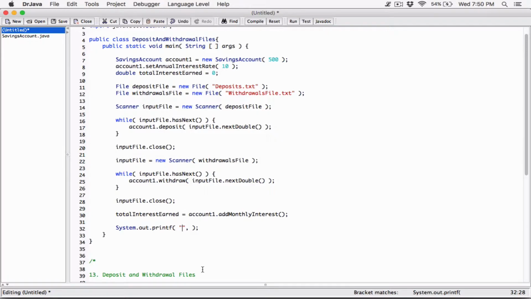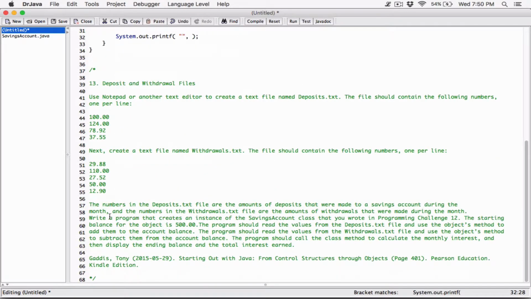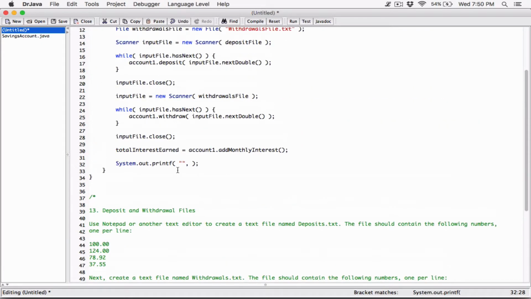So the first thing I want to display is our ending balance, right? So we can just say ending balance colon, and I'm going to go ahead and create a placeholder. I'm going to type in %f for now. So %f is a placeholder, it's a format specifier. I'm saying that it's a floating point. F stands for float, right? A floating point value is going to replace this whole thing here, this %f. It's a placeholder, right? What is going to replace it is the value I'm going to type in here. Okay, so that's the first placeholder.